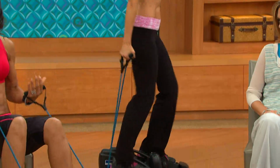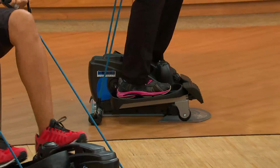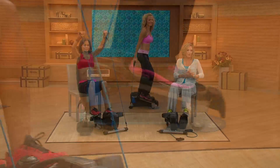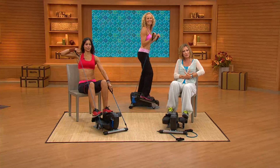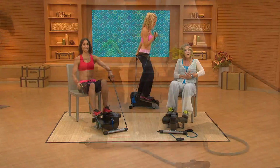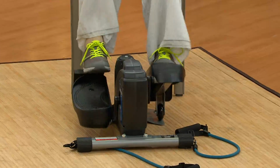So if I can get my workout in while the kids are at school, while I'm waiting for the bus. But you could even do this with the kids. I mean, as a new mom, I would love to be holding a baby right now. You could hold a baby and do this if you needed to, and it's whisper quiet. Whisper quiet. You can do it while you're watching TV or while the kids are eating, whatever it might be.